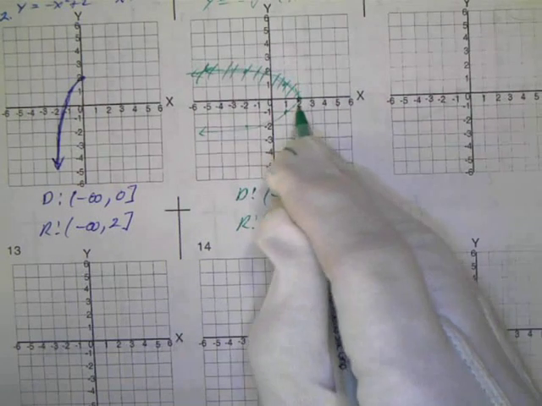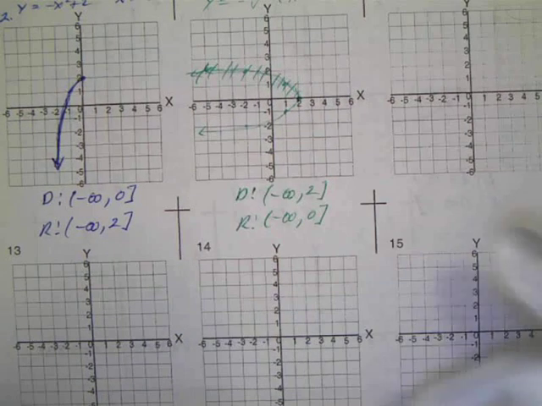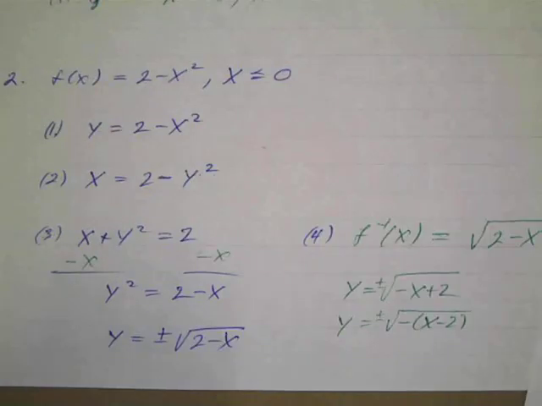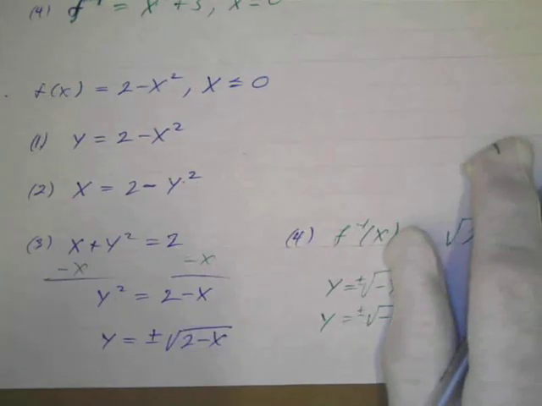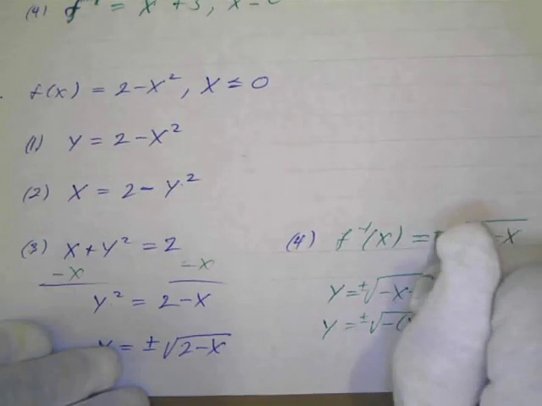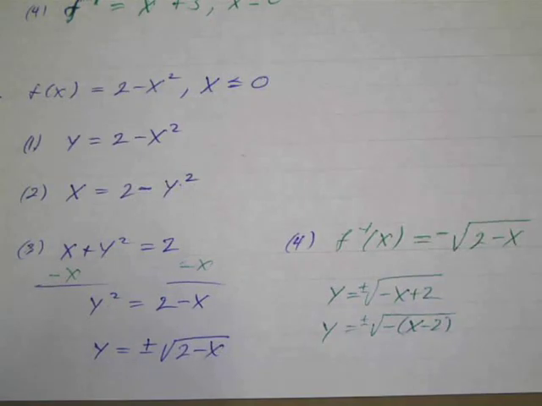So now I have to say that that's going to be the negative, so I've got to go back and say I'm going to use the negative of the square root. So I go back over here, and I know that now my inverse function has got to be not the positive, but the negative. And you do have problems like this in calculus AB, where you're solving differential equations, and you may end up with a positive or negative, and you have to go back and look at restrictions of the original domain to figure those things out. So this is a technique that we'll see again in calculus.